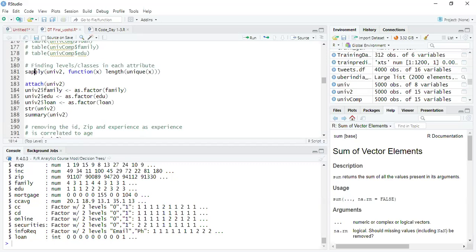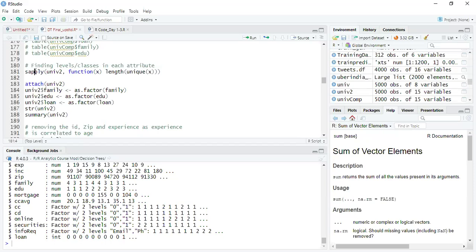If you want to identify how many levels or classes or categories are present in each and every column of the data frame, there is no need to write the same table function again and again. The table function is the most widely used function, but you can use the sapply function once and it will give us the output.